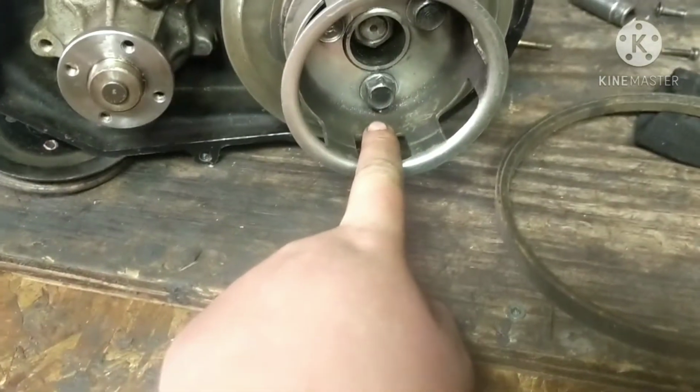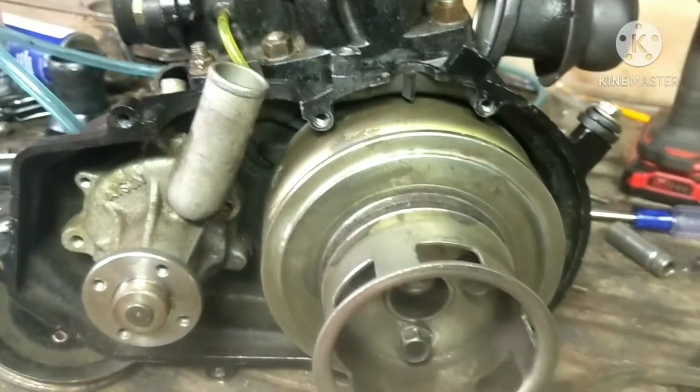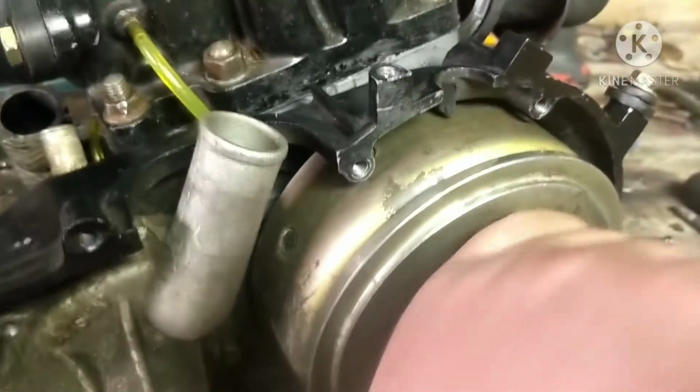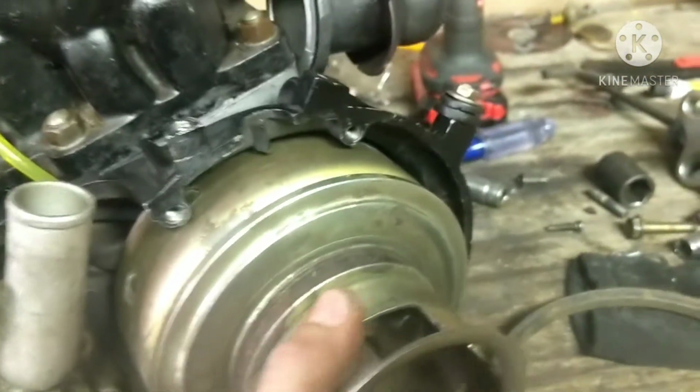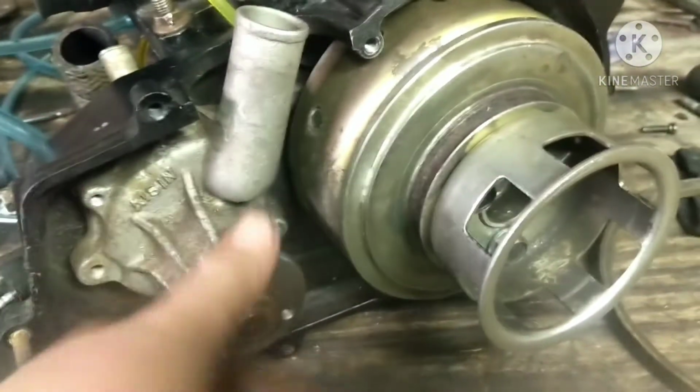But we don't have to worry about shearing them off now because we've got, I think these are grade 8s. No, they're grade 5s. Grade 5 flange bolts on, so we don't need the lock washers. So these are not going anywhere. And I still got to tighten up the flywheel apparently some more. But I'll get that tightened up more. I'll actually torque it, and then we can put our water pump pulley on and get our belt on.